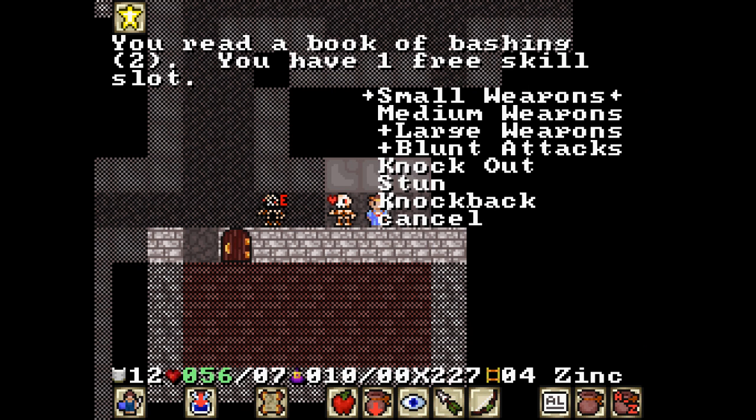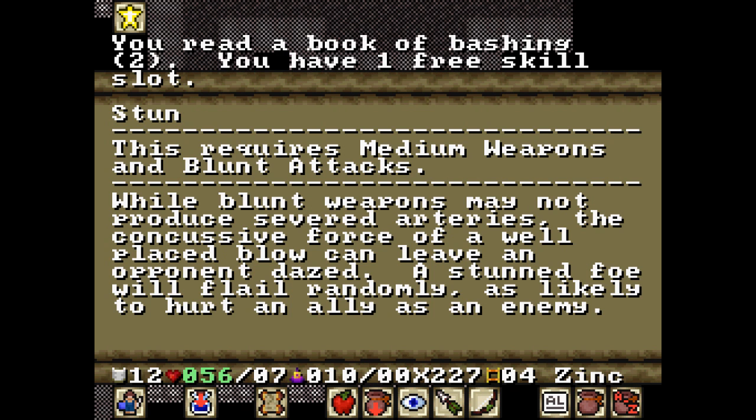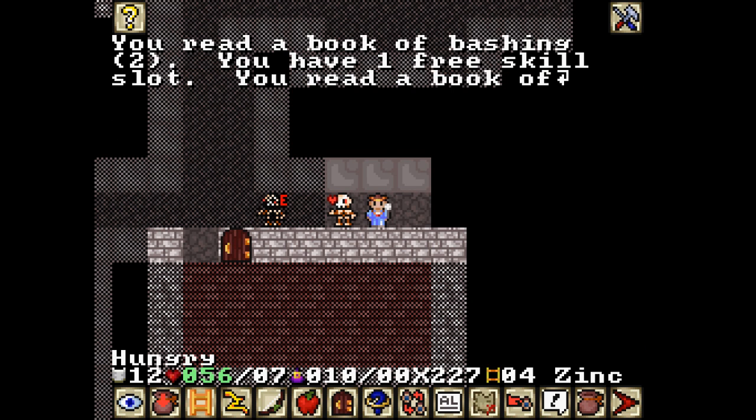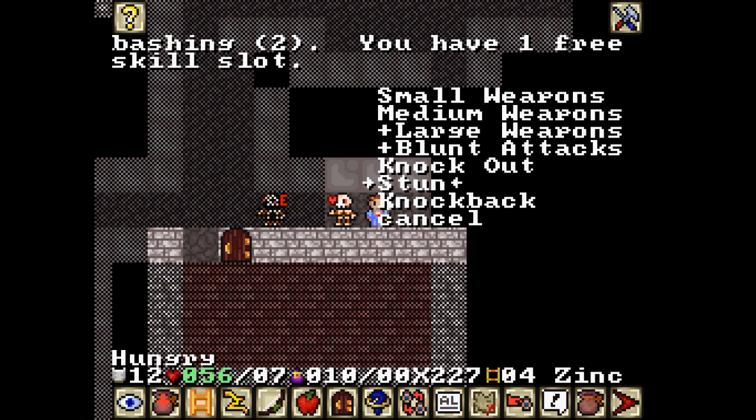So I'm going to read the Book of Bashing. Yes, I have one free skill slot. I know I needed large weapons and blunt weapons. I don't think I want knockback. I think I want stun instead. This requires medium weapons and blunt attacks. Okay, so no, I can't do that. Let me go ahead and read this again. Book of Bashing. So knockback is the only thing I actually really could get here.